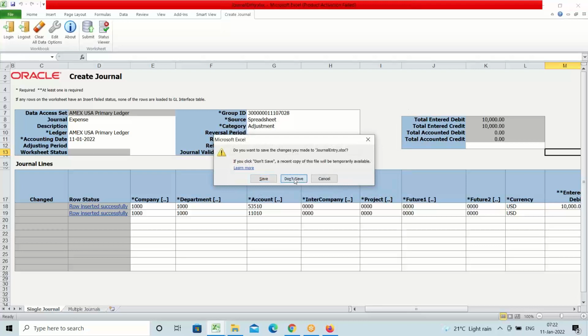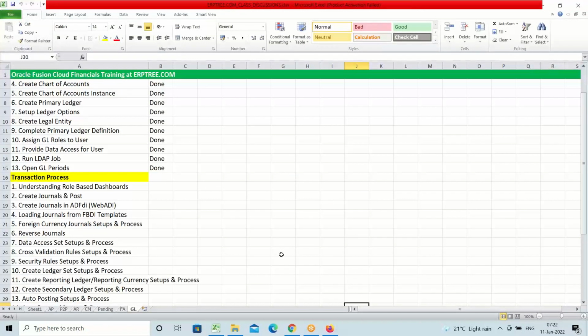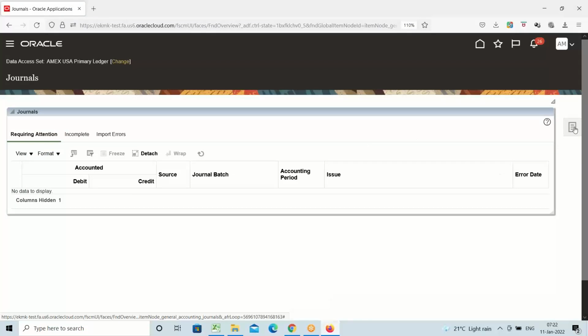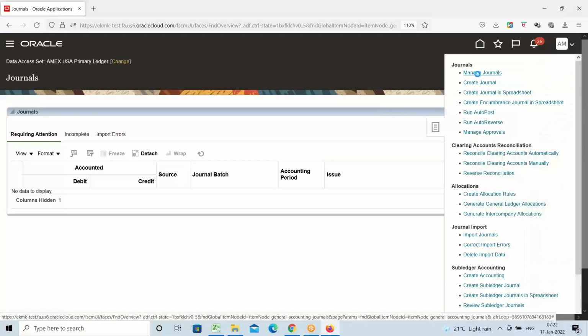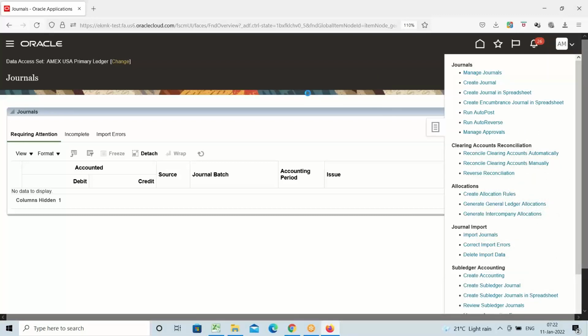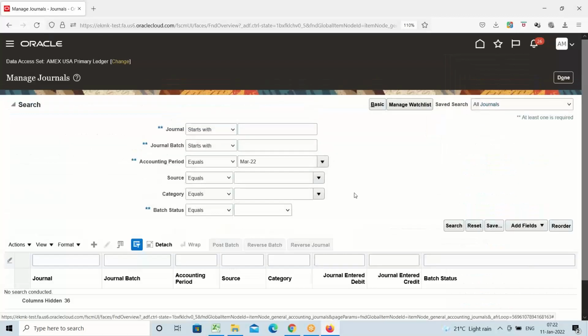We can go and find the journal in the GL which we imported from this spreadsheet. Go to the task list, Manage Journals. Select, I think somebody opened till March in this primary ledger.